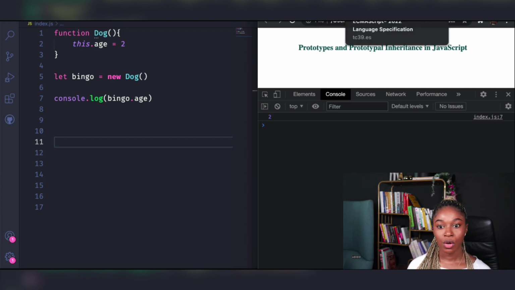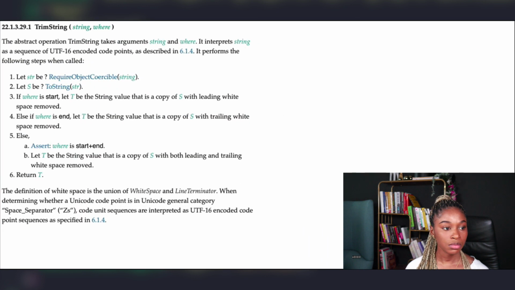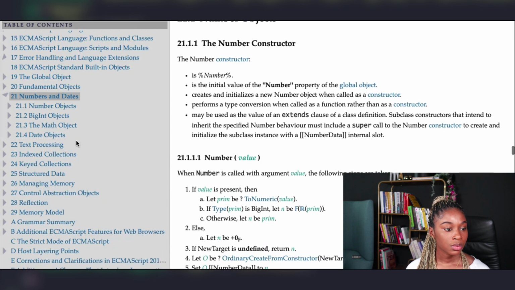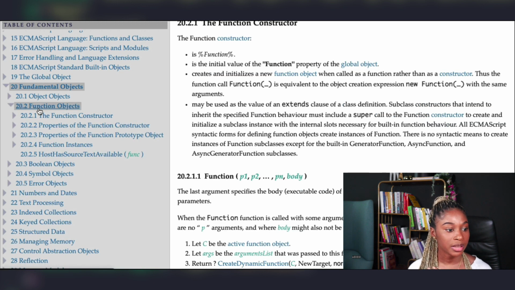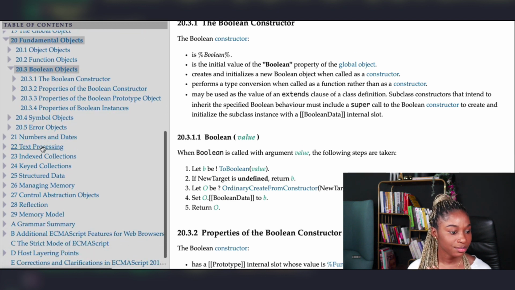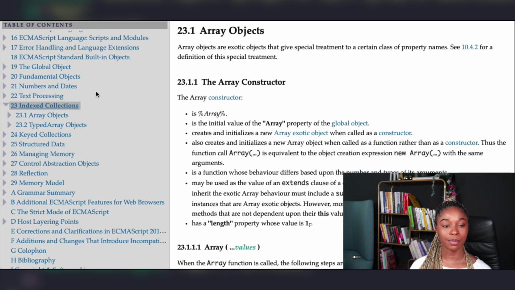So if I just open this, we have the capital O Object, we have the Function object, we have the Boolean object, we have the Number object, the Array object, and the rest of them, right?